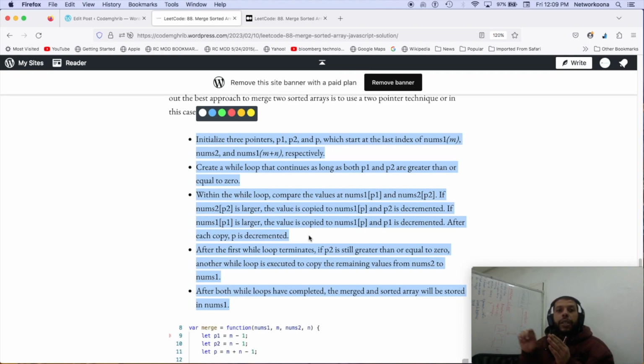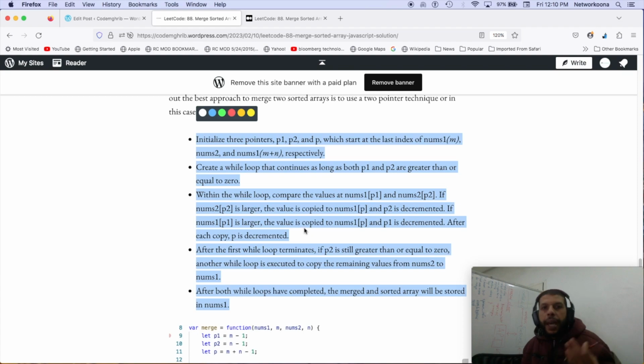Now that's included in the zeros, so it will be at the last element of nums1. Bear in mind, nums1's length is m plus n. So P is going to be assigned to m plus n minus 1, so the last element in nums1, and then P1 will be assigned to the last element before the zeros.